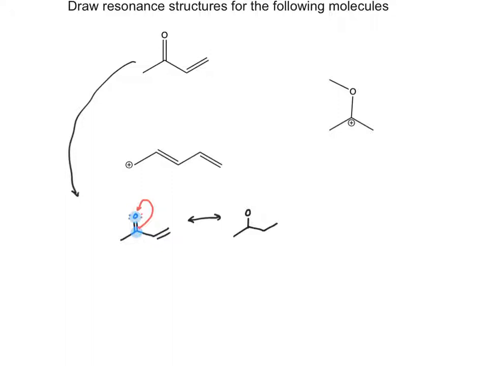We've got oxygen, and now it has 1, 2, 3, 4, 5, 6 lone electrons. We still have a double bond over here, but in taking those electrons from that pi bond, we have left behind a positive formal charge on the carbon that we took them from, and now we have a negative formal charge on the oxygen. So that first pattern was pattern 4, atoms with differing electronegativities.